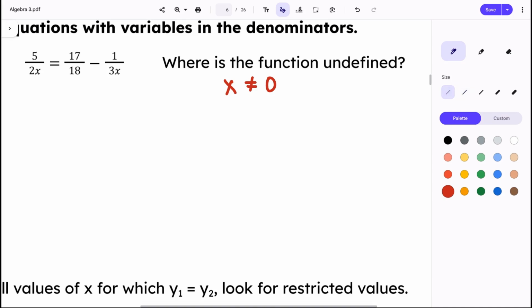Okay, now what I want you guys to think about is what would be your least common denominator. Well, I don't think 18 can go into 6. So 18. And an x, because I do have an x on some of these. So I'm going to say right here, my LCD is going to be 18 and an x, and I'm going to multiply all parts of my problem by that 18x.